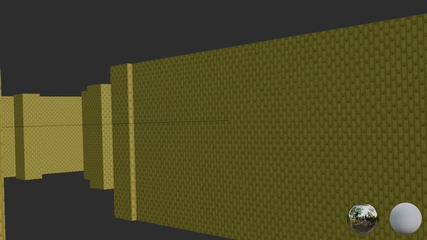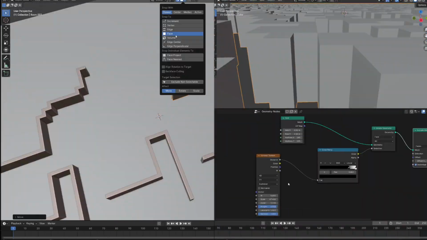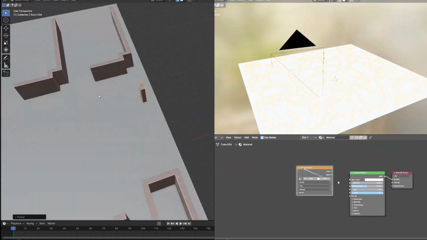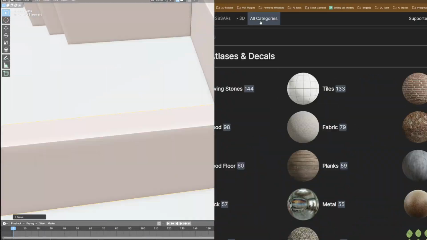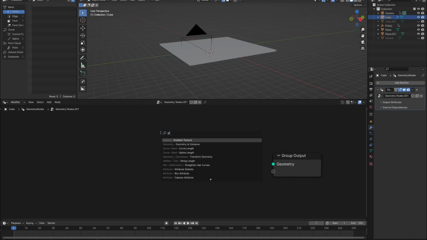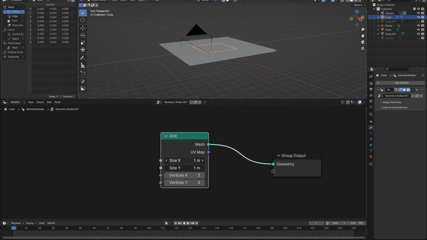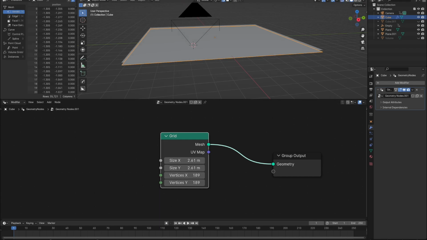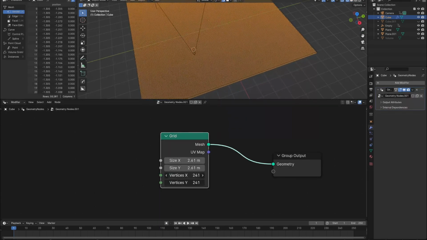Now we need to make the walls. There are a lot of ways you can do this, so I will show you two non-destructive methods. The first method is with geometry nodes, and the second is by using Blender's built-in extension. Let's begin with the first method. So open geometry nodes and create a new node group. Delete the group input and add a grid node. We need a lot more geometry, so let's increase the amount of vertices. This depends on how big you want your map to be, but I want my map to be large.